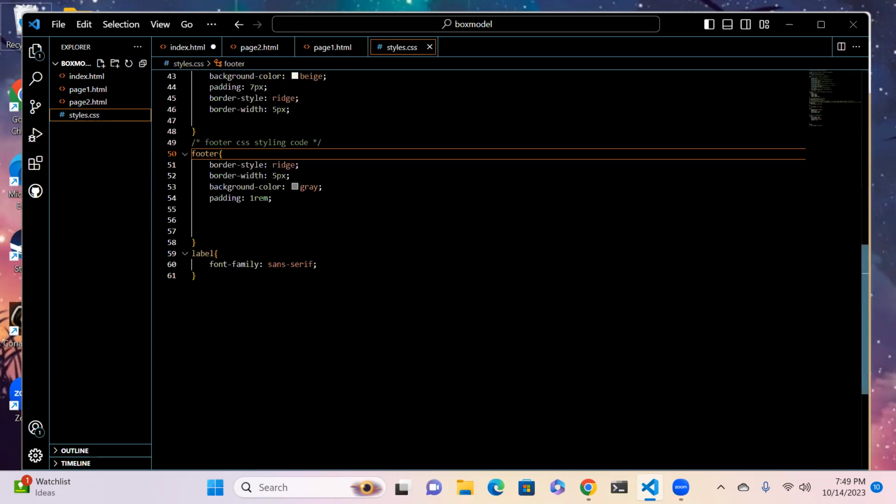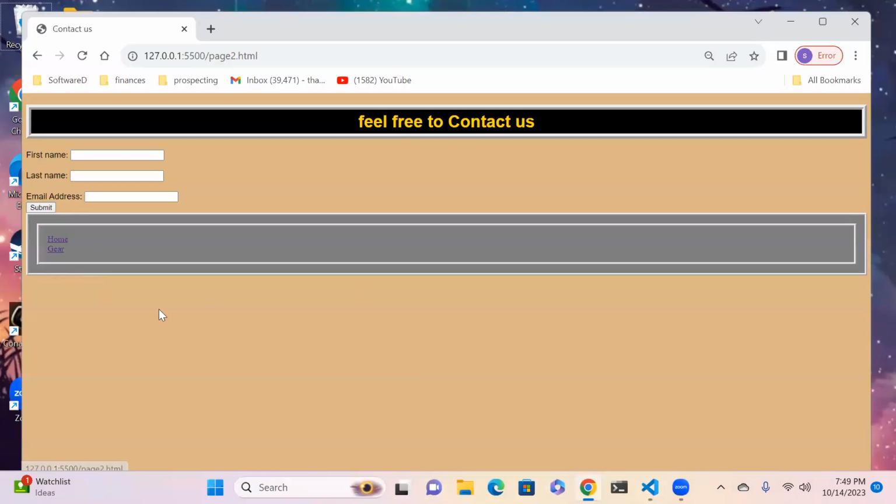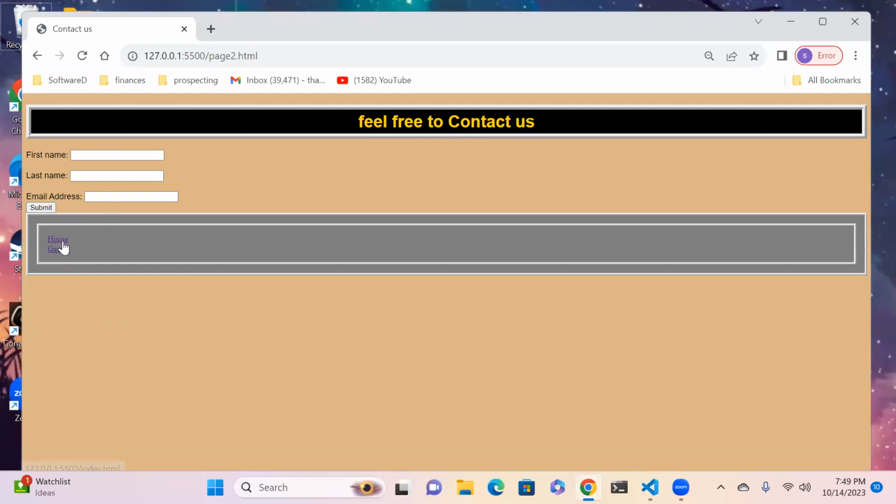Body. On this page, which is page 2, let me pull this one up and show you, is the contact us page with a box form here. Put some information in. Now, I don't know how that submit button works quite yet, so I took a gamble. I know that's not fully functional, so my apologies, I'm aware of that.